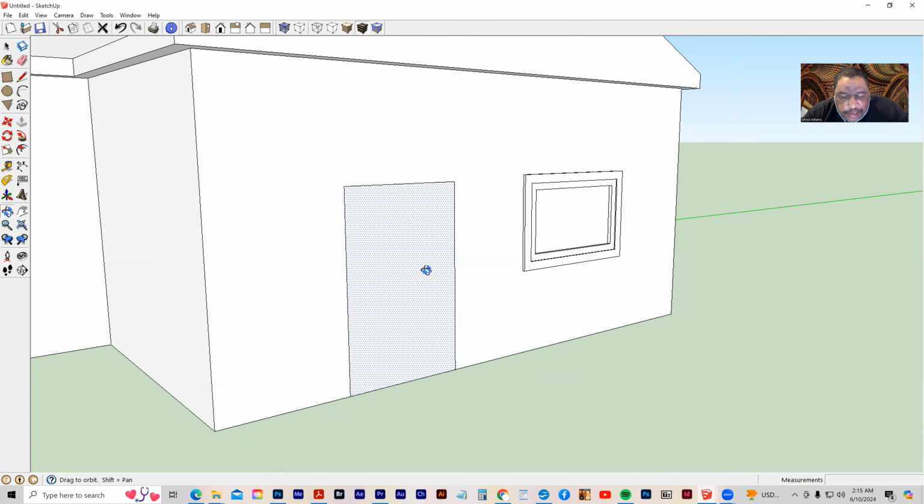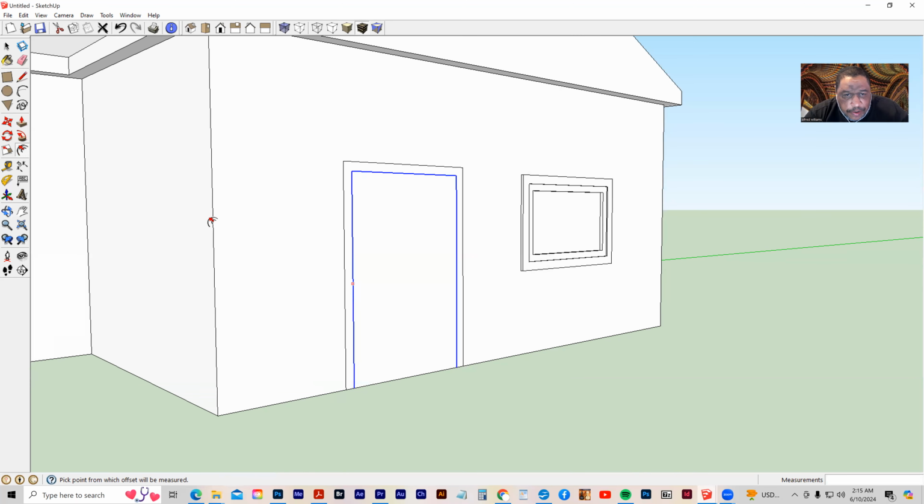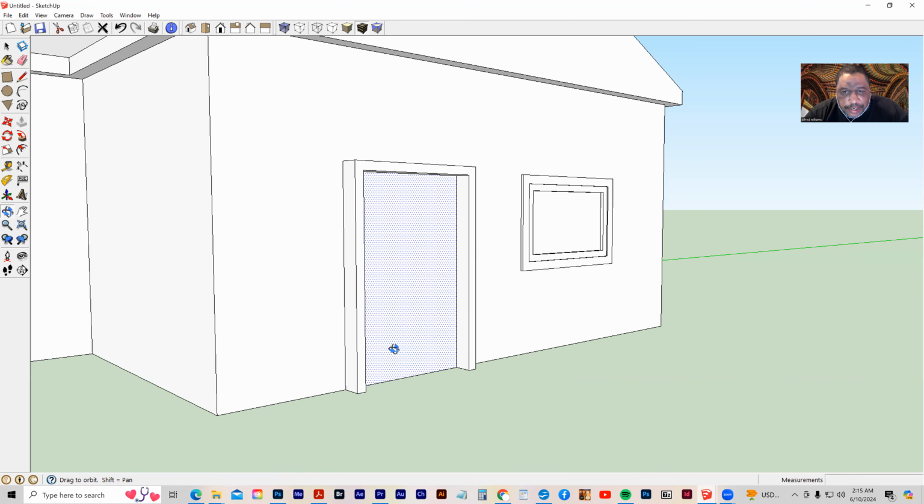Now, let's do the door. Now, if I grab the offset tool now and offset the door, it's going to create additional material down here at the bottom. I could do that and then just delete it, but there's another way. I can grab my selection tool and I can just select the areas that I want to offset. So I want to shift click and select those edges, then grab my offset tool and pull out like so. Now I'm going to grab my push-pull tool. I'm going to click in there and drag that out.